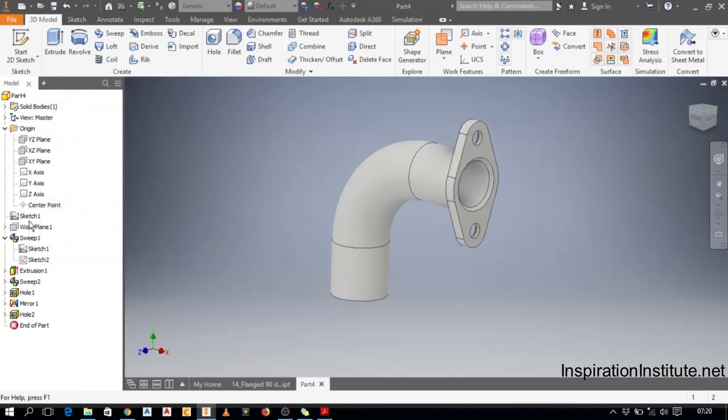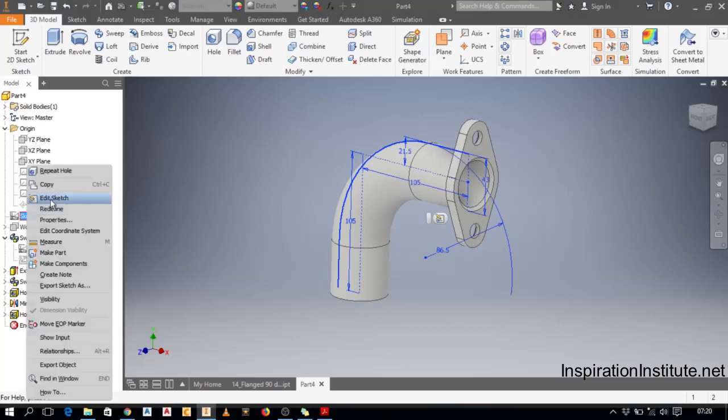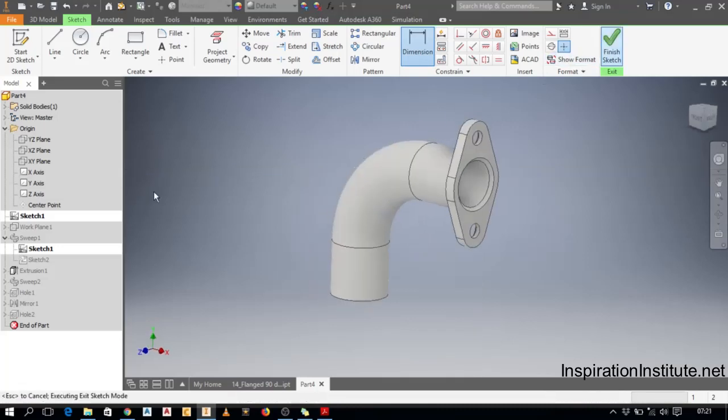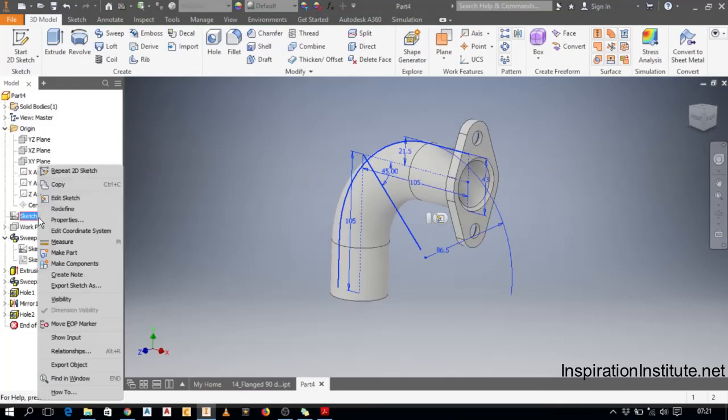What we'll do next is we're going to create a mirror plane, so we can mirror this from here to the other end, and we'll do so by editing this sketch. We'll pick a line, and we're going to draw it like so. Put a 45-degree angle in between this and that. Finish this off.